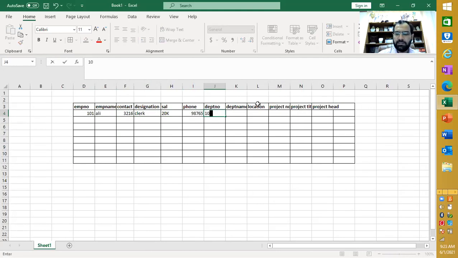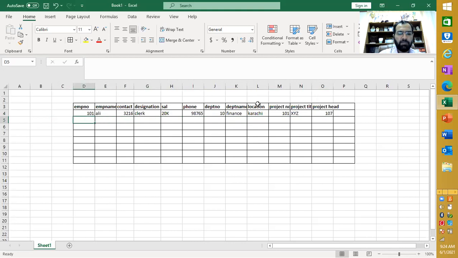His department number is 10, his department name is finance, and the location is Karachi. Project number is 101, project title is XYZ, and the project head is 107. I just write the code.